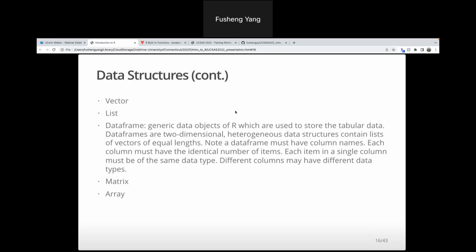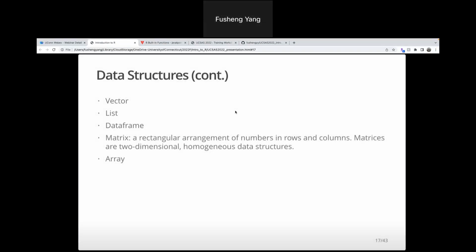And a matrix is a rectangular arrangement of numbers in rows and columns. Matrices are two-dimensional, and they have to be of the same data type.